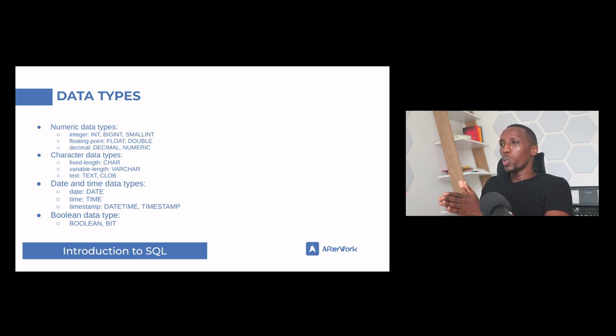So you might want to ensure that you have specified the first name should not be longer than maybe 200 characters, just for efficiency purposes, as well as learning more about how to use Boolean data types. So these are just some common data types that would come in handy in the course of your career, whether it's becoming a data engineer or software engineer. These are quite important.